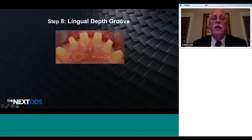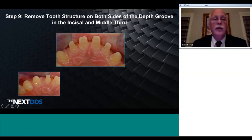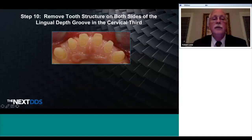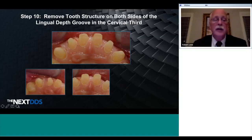Lingual groove, the depth groove on the lingual, right down the center. And then using the elliptical burr to prepare the lingual concavities. That third plane, we'll switch back to the rounded cylinder to create the plane that wraps around the cingulum, which you see here. So we've got uniform thickness of the margin all the way around, following the natural anatomic form of the tooth. I can't tell you how many teeth I see grossly underprepared when removing old restorations on the lingual proximal, and on the lingual margin directly opposing the cingulum or adjacent to the cingulum.